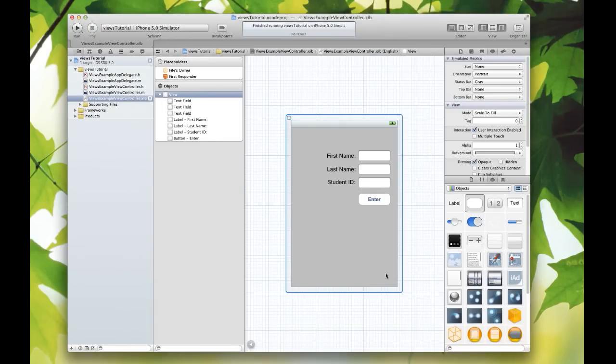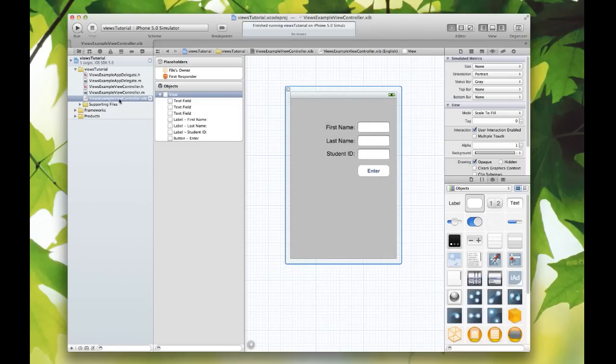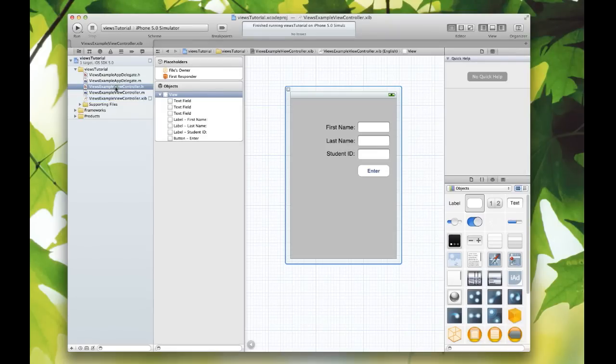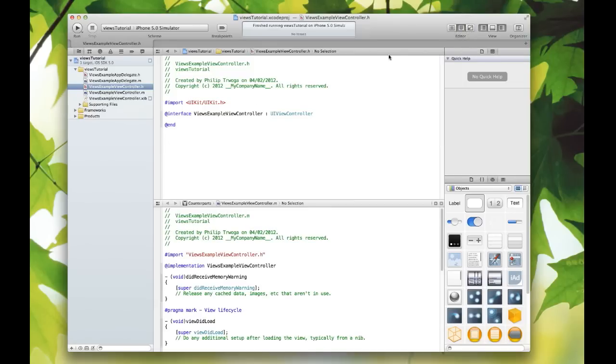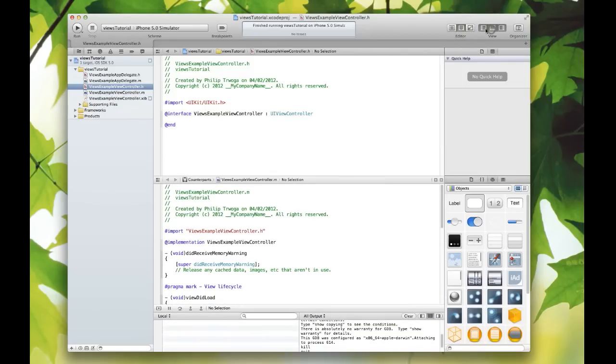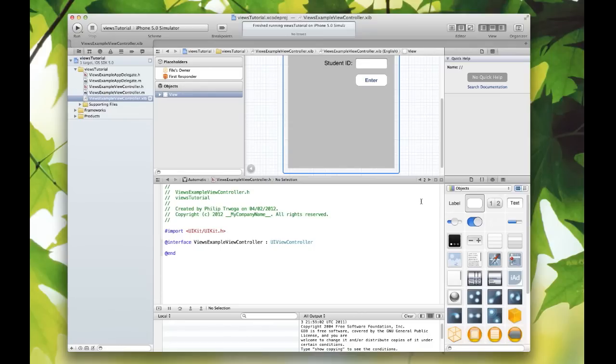First of all, though, we are going to create our properties inside our code, which is going to be inside our header file of our view controller. So I'm going to click on this. We're going to try and sort this out so we can see our view at the same time. That's what I wanted. So if we use automatic, this usually just gives you a switch between the header file and the implementation file. So you're after something that looks like this.